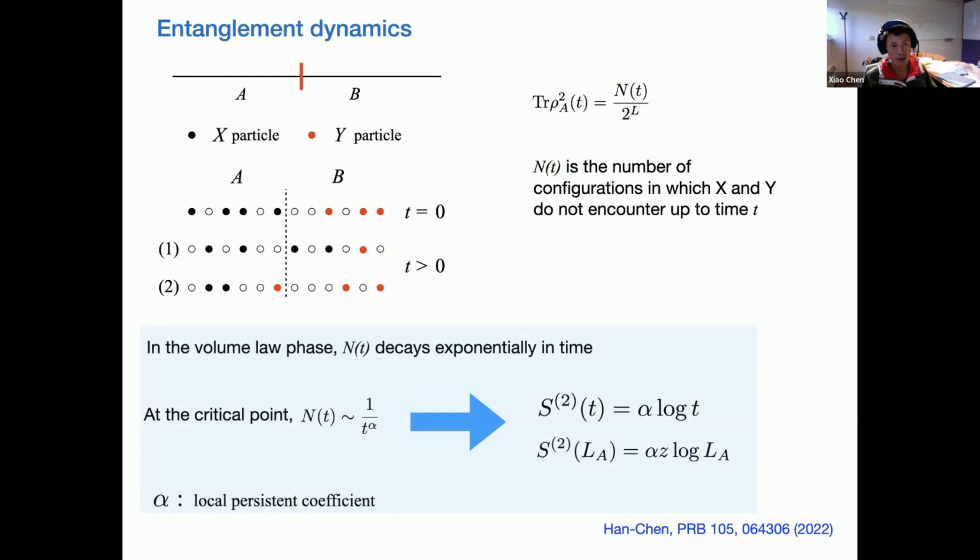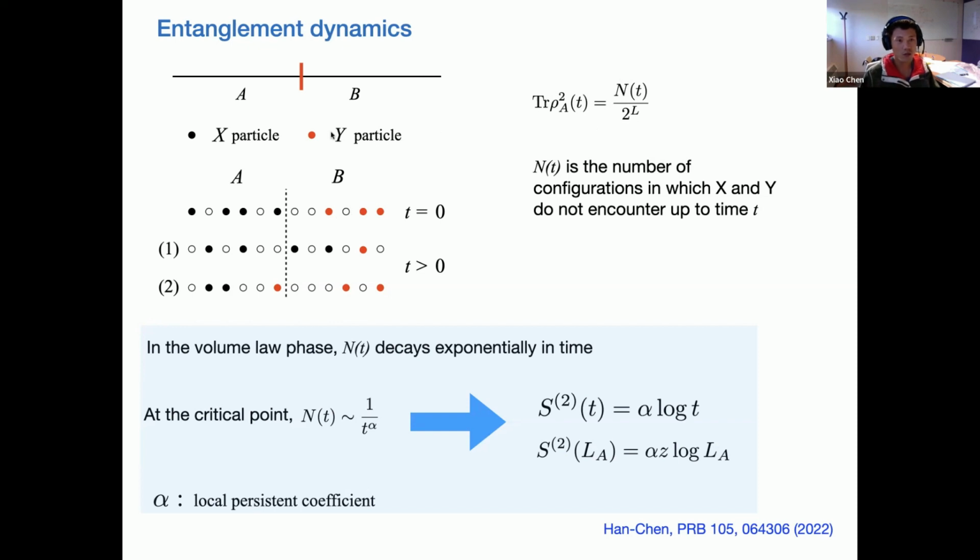The question we are going to ask is, what's the corresponding quantity for the entanglement entropy in terms of this classical particle dynamics? This is a very interesting question. I will directly tell you the answer and skip some derivations. Based on the picture we introduced before, when we compute the purity, it's a summation over random phases. Most of the phases will cancel. We are looking for the terms which do not contribute a phase, which will instead contribute to the purity.